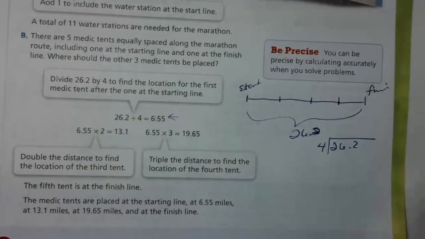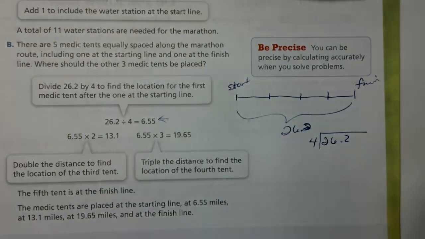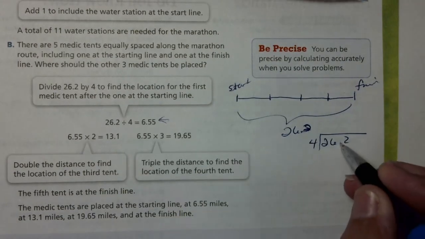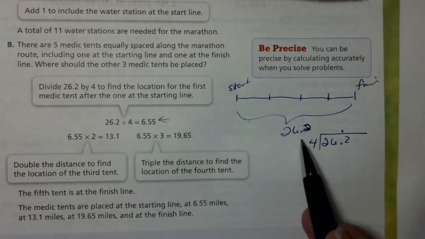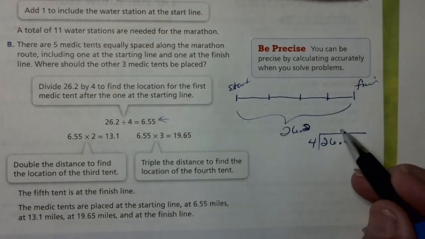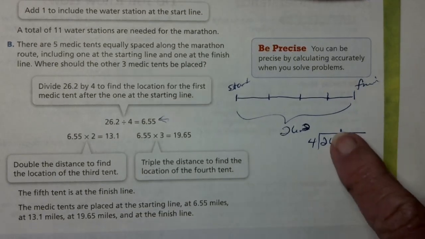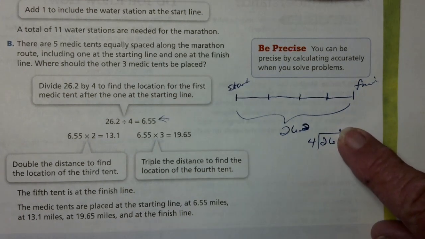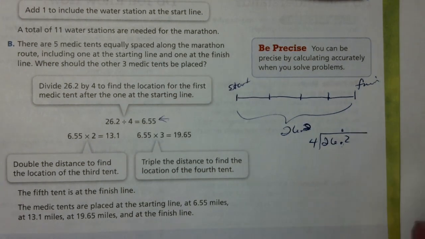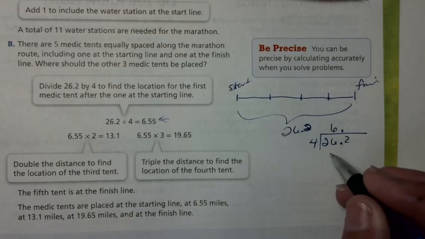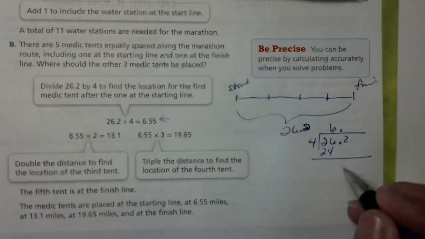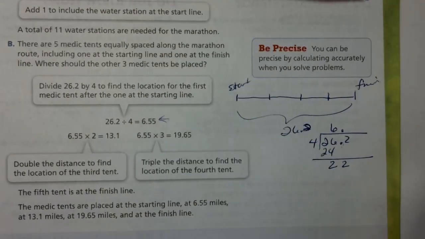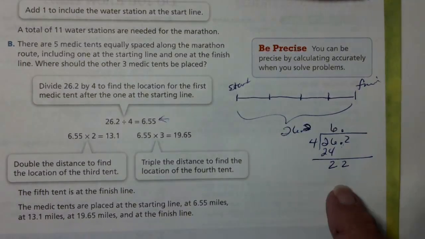Now, you've already been working on division of decimals. I'm going to go straight up in my answer. Since this is a whole number right here, I know my decimal is going to be straight up from right here. I start with the first number. Will 4 go into 2? No. So I move my finger over. Will 4 go into 26? Yes. It will go 6 times. 6 fours is 24. Draw a line, subtract, bring down the next number. Okay, will 4 go into 22?